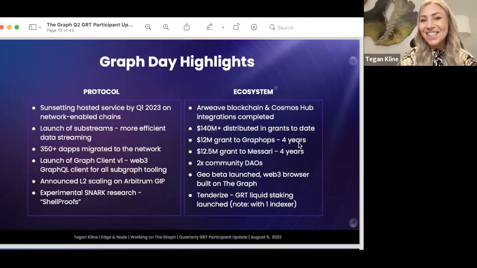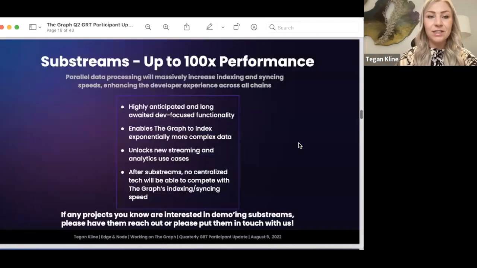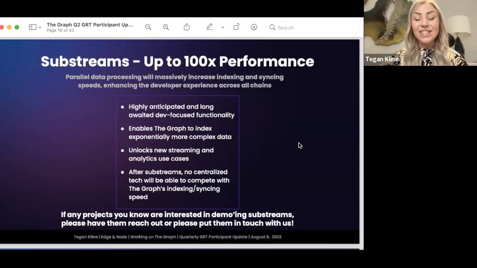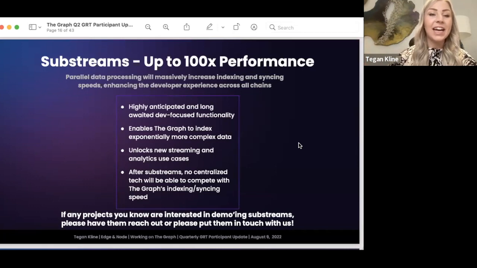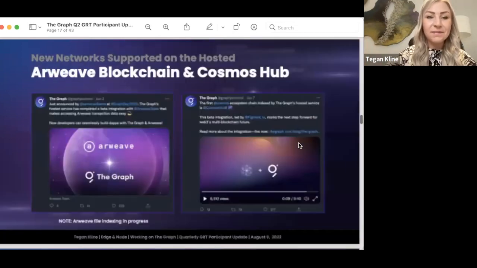Obviously, it's very early days of liquid staking, so make sure to do research, but it's really exciting to see liquid staking in Web3. This helps promote decentralization. Substreams, so just double clicking here, up to 100 times more performant. So if you have a subgraph that takes a week to sync, right now with Substreams, it would reduce that syncing time by 100 times. And again, the use cases here can really explode because the kind of data that Substreams can ingest is much more broad today, and Substreams are a component of subgraphs.